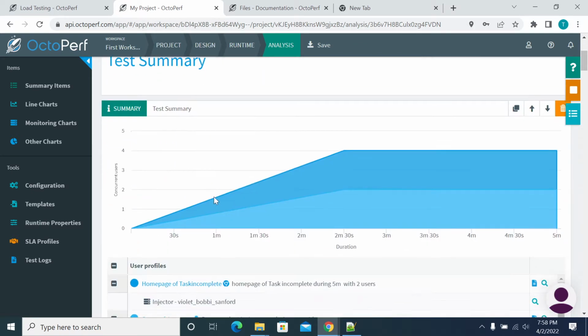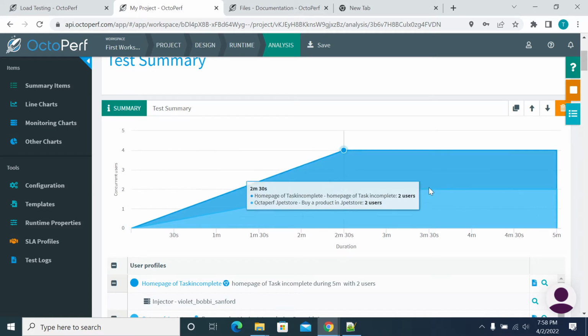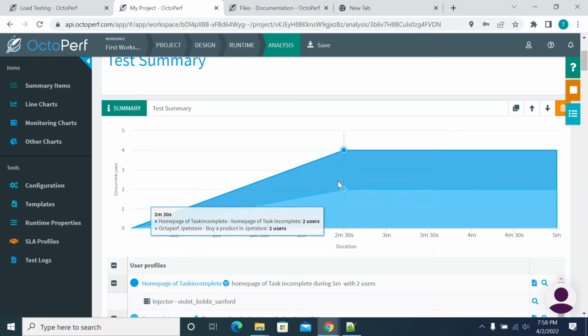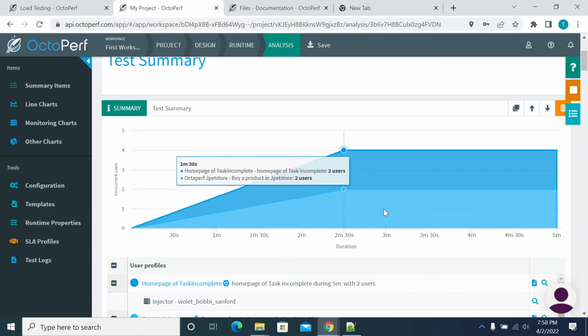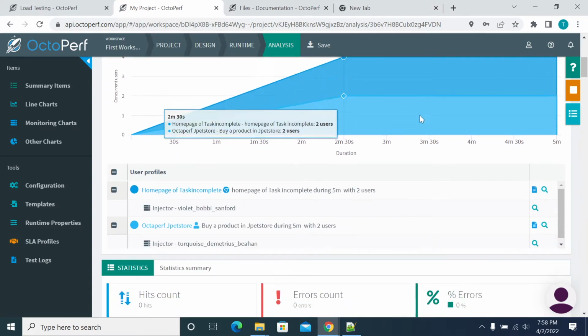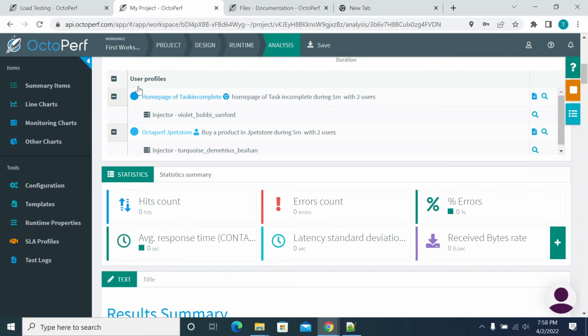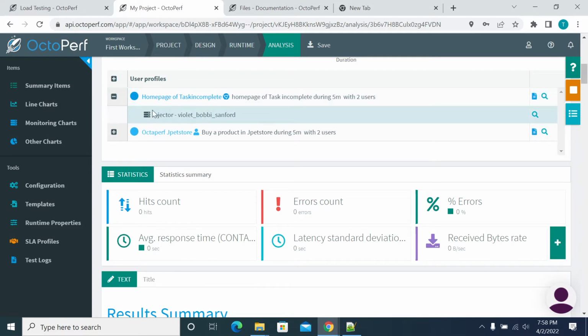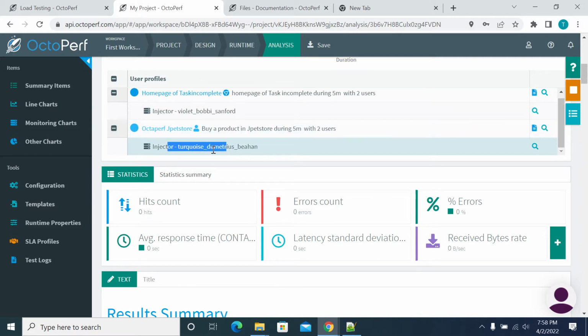This is the active thread group, what we generally call an active thread group in JMeter. It shows how many users, what time it will start and what time it will go down, what profiles are running, and the agent details, what was running and from where.